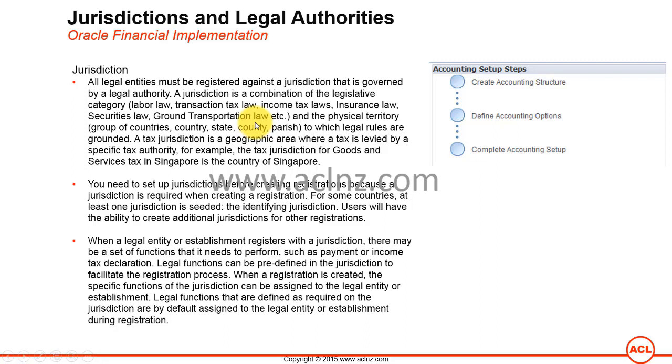Whereas if you go to the US, then the tax system out there is a bit complex. So it's 3 levels: state, county, city. So at the top it's the country USA, then you've got the state, within that you've got the county, and within county you've got the city. That entire combination will determine a precise jurisdiction within a geographical area.